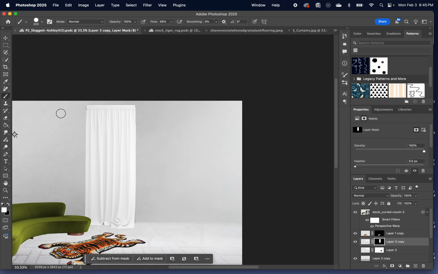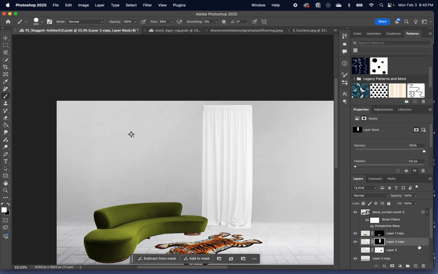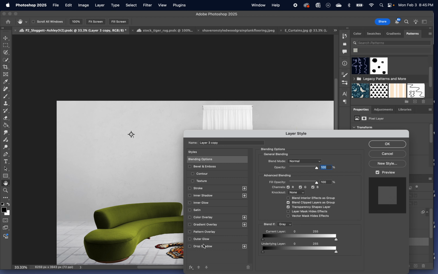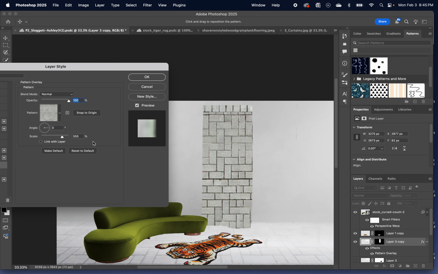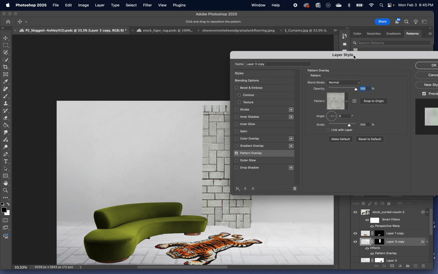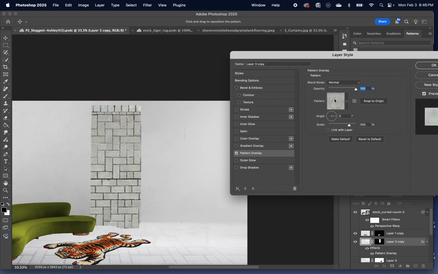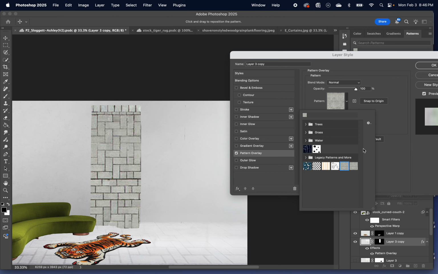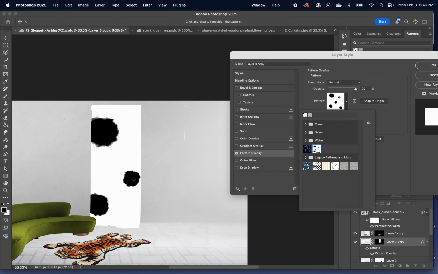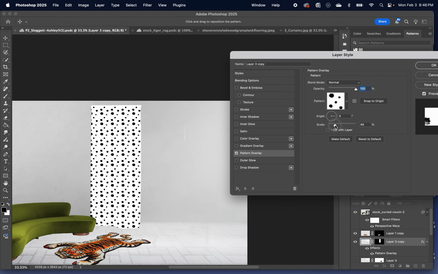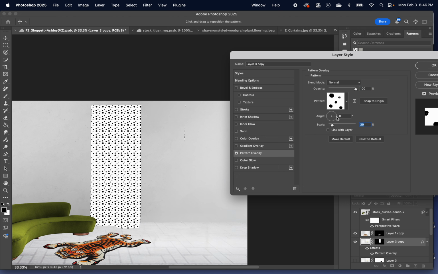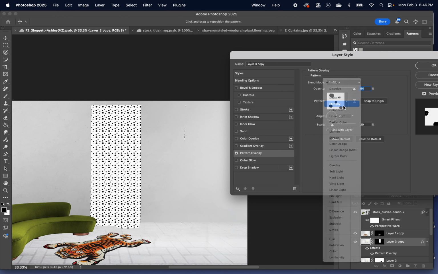Okay, so same thing. I double click. I go to pattern overlay, and this time I'm going to use one of my custom patterns. So I'll use this fun little polka dot that I made, and I'm going to make it small. I'm going to change the blend mode.